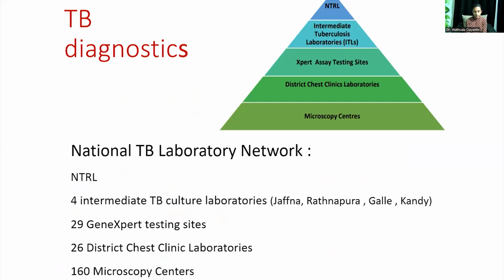So, TB diagnostic services. This is the laboratory network. The NTRL, or National Tuberculosis Reference Laboratory, is at the top of the network. There are 4 intermediate TB culture laboratories in Jaffna, Ratnapura, Galle and Kandy, where they do TB cultures, and GeneXpert is also available. When there is growth, when the TB bacilli are isolated, the isolates will be transferred to NTRL for drug susceptibility testing. And there are 29 GeneXpert testing sites. I will discuss in detail later.